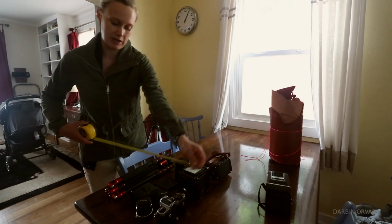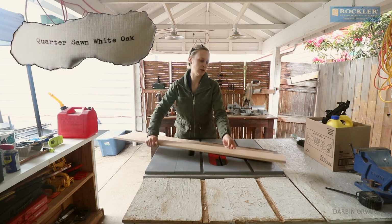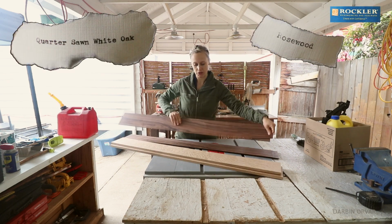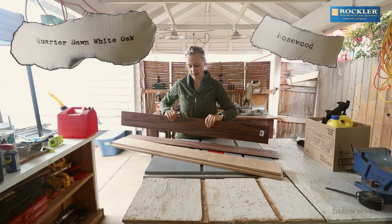So for this case, I really want it to be nice and sturdy, so it's great for traveling and really make it feel like one of these old world travel cases. So 24 by 18. For this build, I'm gonna be using white oak and some beautiful rosewood. The white oak is 1/2 inch thick and the rosewood is 1/8 inch thick.